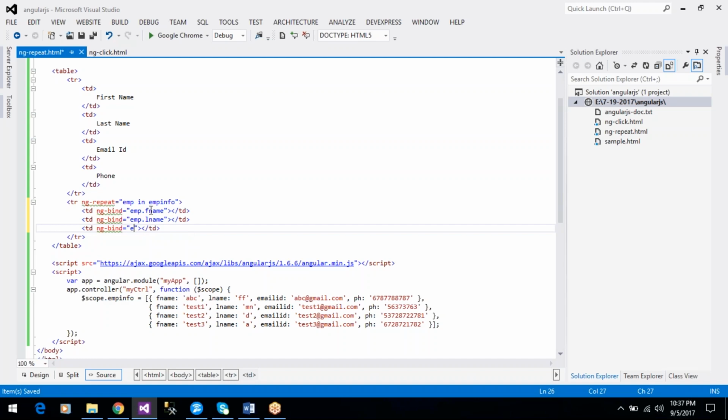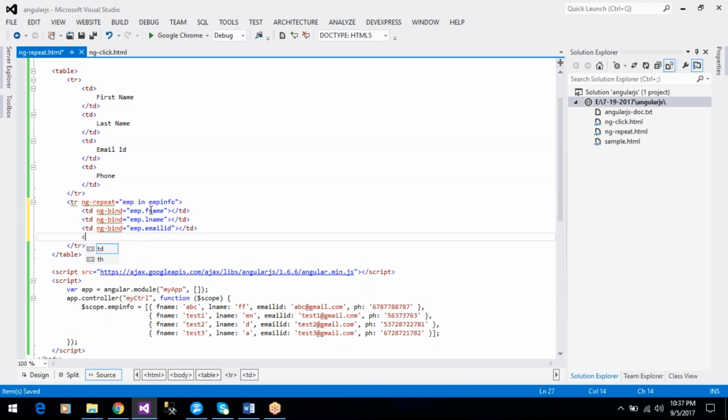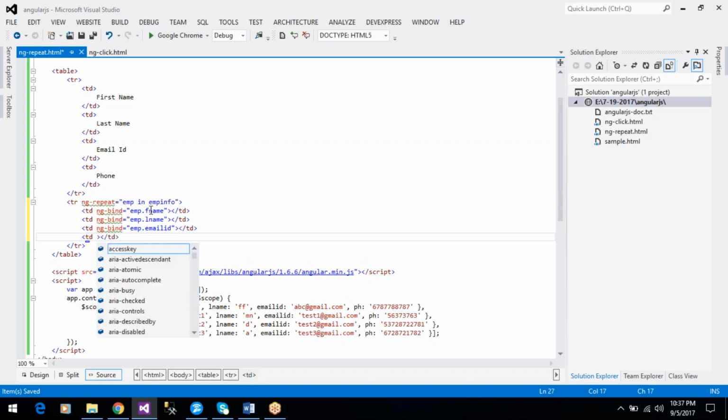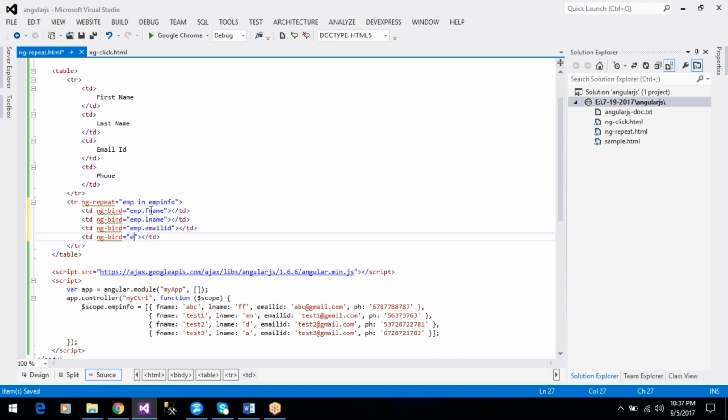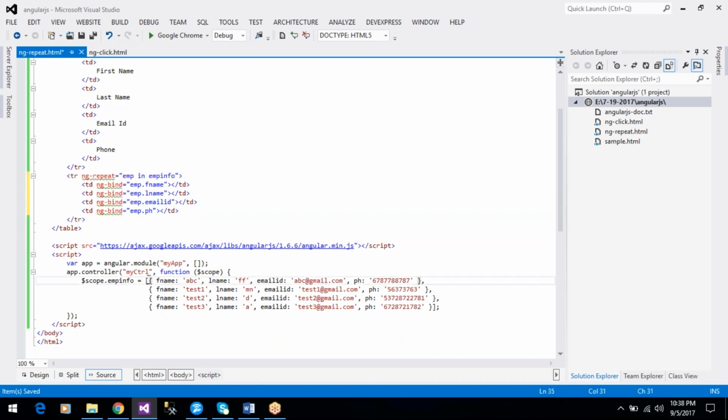ng-bind equal to emp.email id. ng-bind equal to emp.phone number. Okay, these names should be the same as what we initialized here.